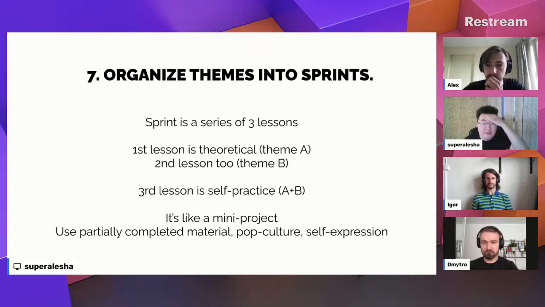For example, in our case, the first two lessons are being held synchronously, in real time, live with the teacher, and the third lesson is being held asynchronously. So the student can do this third lesson when they want to, but there is a deadline by the beginning of the first lesson of the next module, of the next sprint.